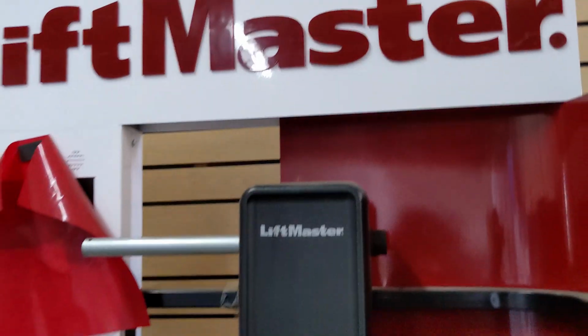So, do I think LiftMaster is going to dominate the garage door motor space with this new lineup? Well, that's kind of tough to say, and this is not a review video. In fact, only until I can get my hands on them will I be able to pass judgment, so we'll have to wait till then. But keeping in mind that these are very significant changes that LiftMaster is making, I'm not sure if they're the right ones.